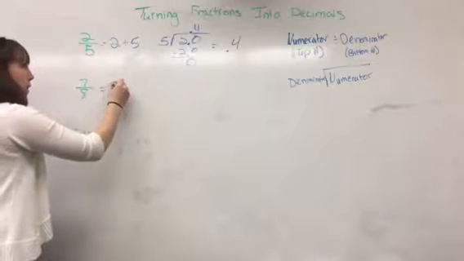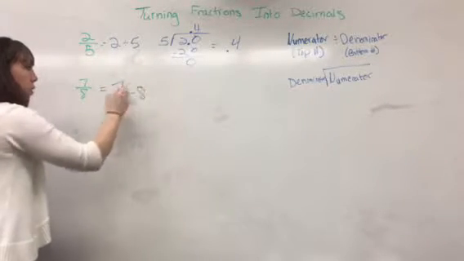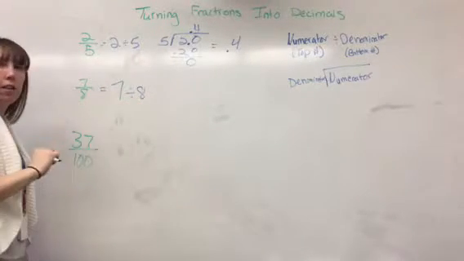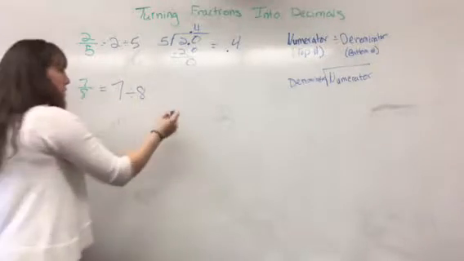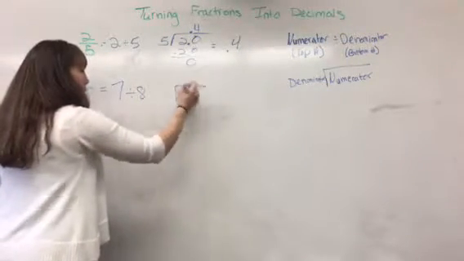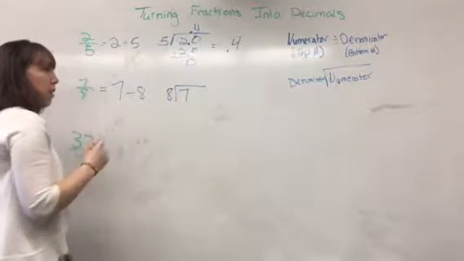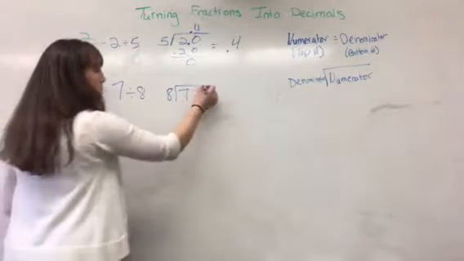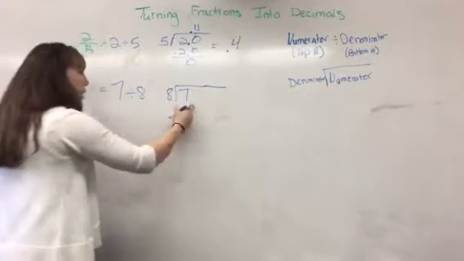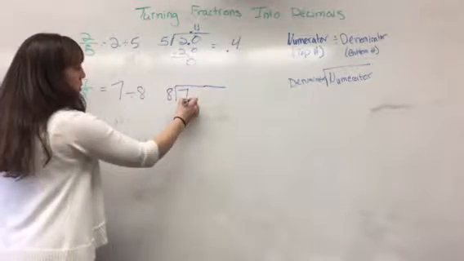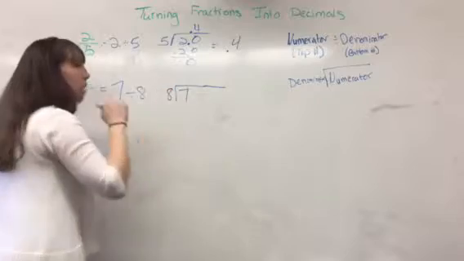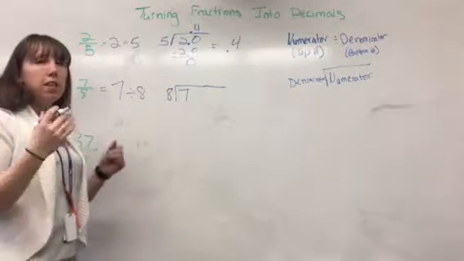So it is 7 divided by 8. So the numerator divided by the denominator. Put that in our division box. 7 goes on the inside, 8 goes on the outside. And again, we're met with the same thing we faced in our first division problem. 8 can't go into 7 because 7 is smaller.